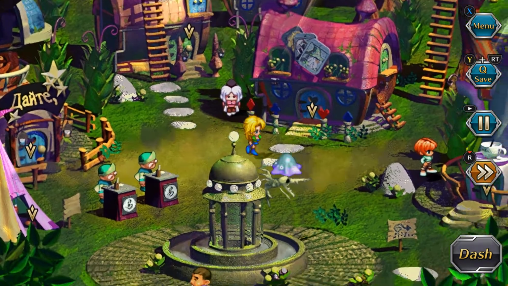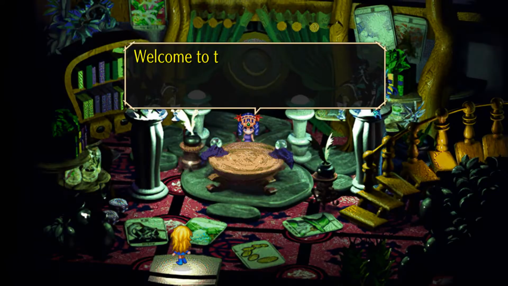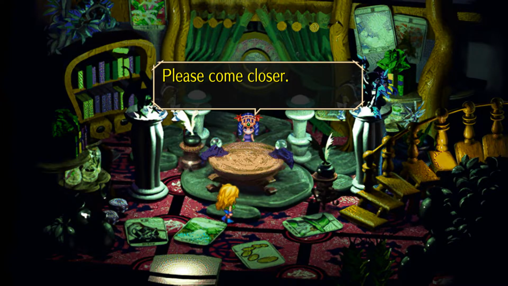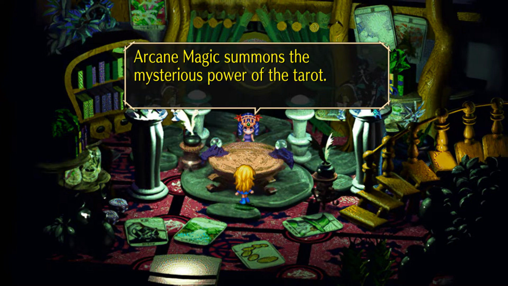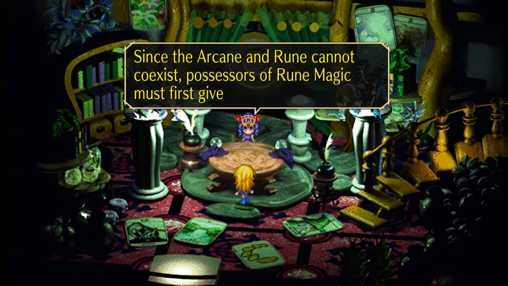You would come here eventually and be like, wow, this is like a carnival town. Let's go in this place. Made a mistake. I like how there's flavor in the choices there rather than just like leave or exit. It's like, oh, I didn't actually mean to come here.